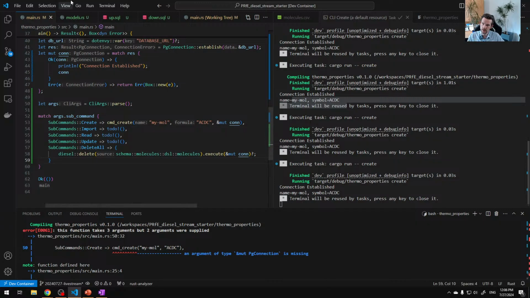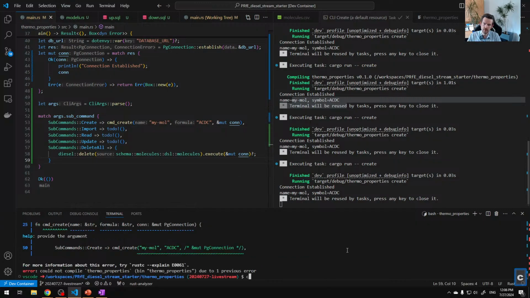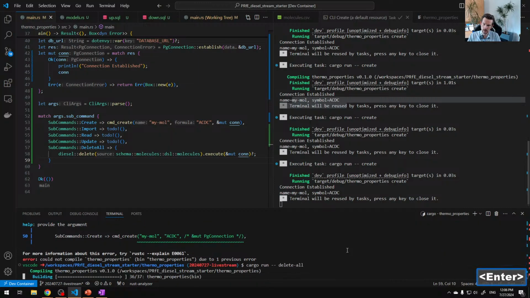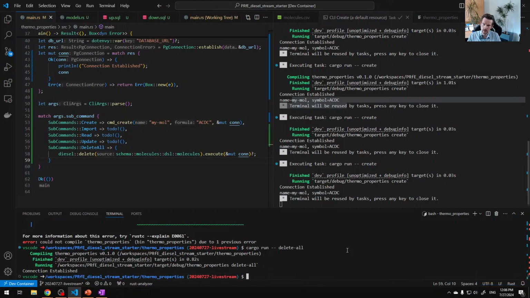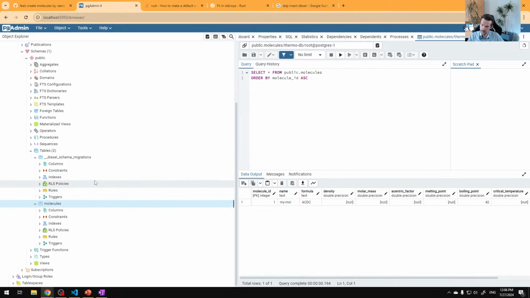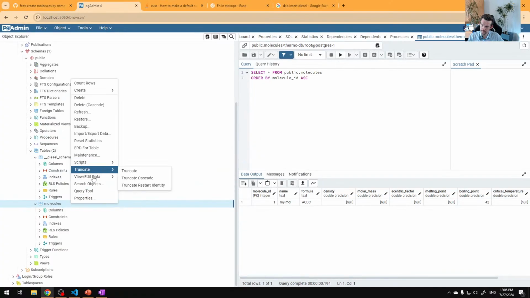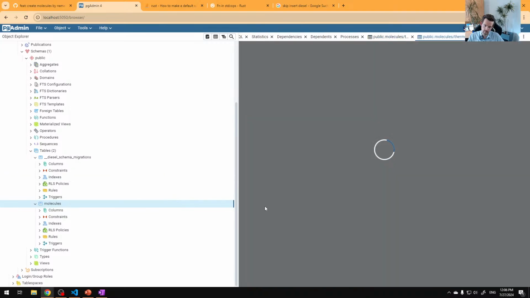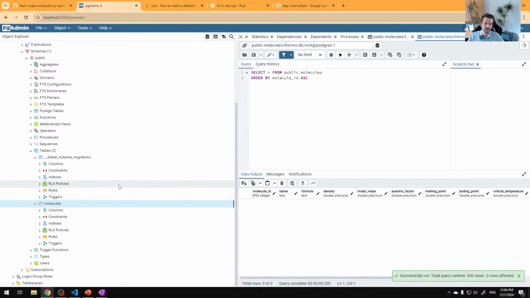And now, actually if you do it in the command line, you can say cargo run, then double dash delete minus all, and good, we don't have an output here now. Well, we can nonetheless check now what's happening here. It's empty. Okay.